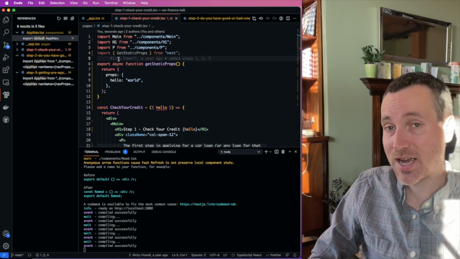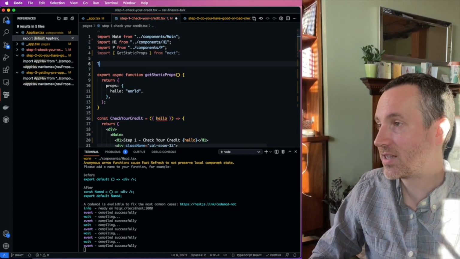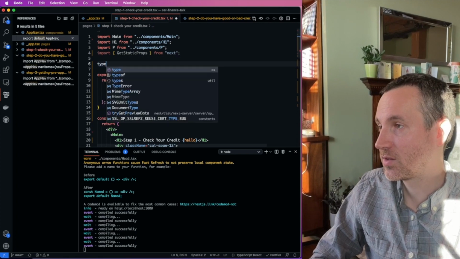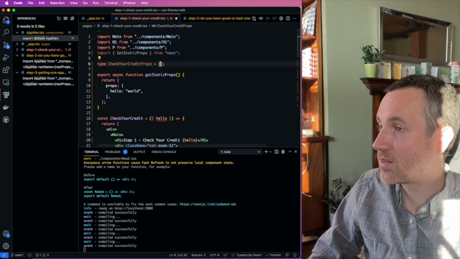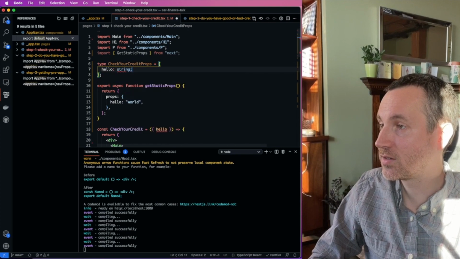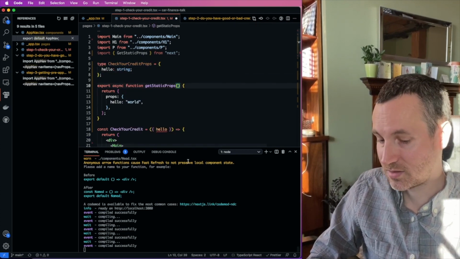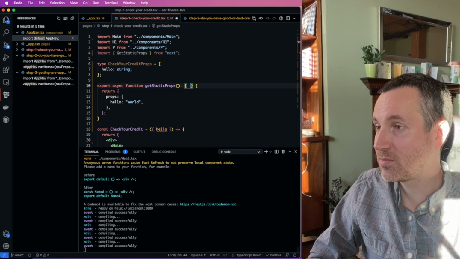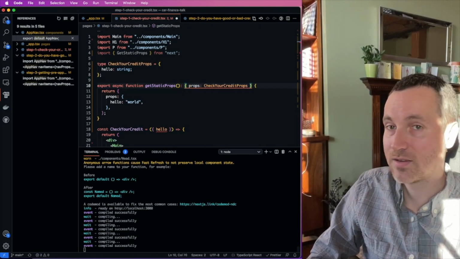And now this is where the types actually really help. So let's say I want to make a type here. Props, okay? And then let's say it's got hello that is a string. Now this here, the return type is going to be props, which is that.